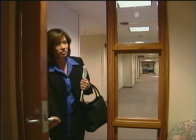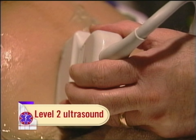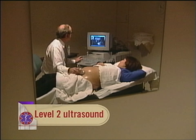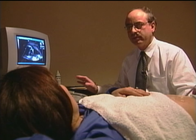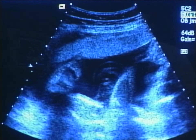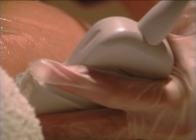If that test detects possible problems, doctors often recommend a level two ultrasound. There are very few of the major problems that we would miss with an exam like this. No problems were detected for me, but I went through the level two ultrasound to get an idea of how detailed the picture is.